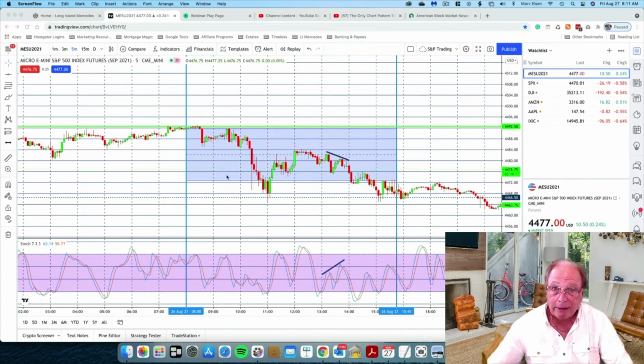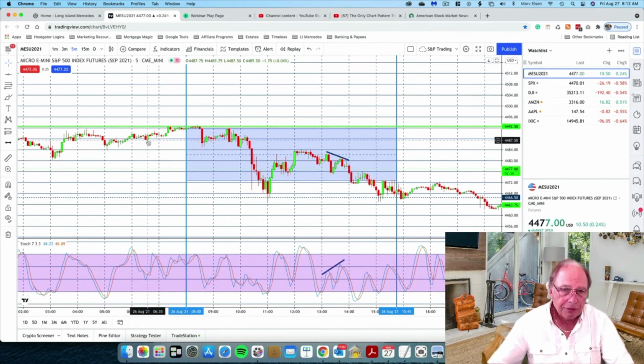And within that rectangle, as you can see, the market did indeed trade within this range of support and resistance. But the important thing that I want you to know is that I created this trading zone before the market opened. This can be an important consideration for all of you who are looking to become better traders and to determine where the market should trade.